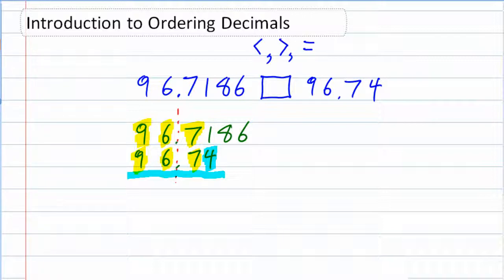So when I'm asked to compare them, the one on the right is actually the bigger value. It has a larger value than the one on the left. So don't be thrown off by all those extra digits out here. We want to make sure that we're comparing decimals place value by place value.